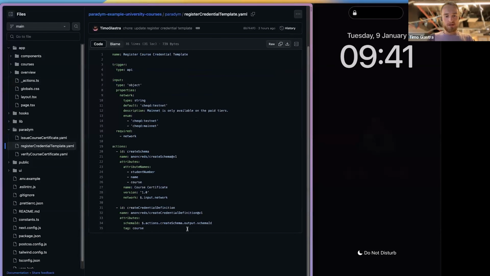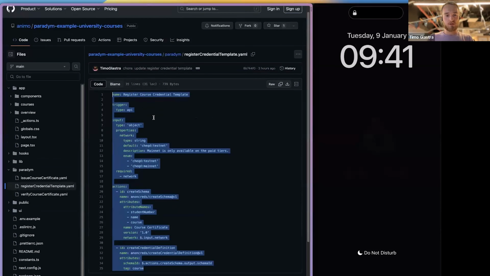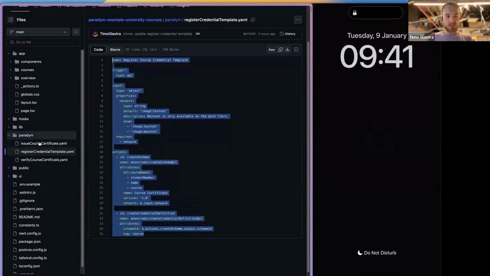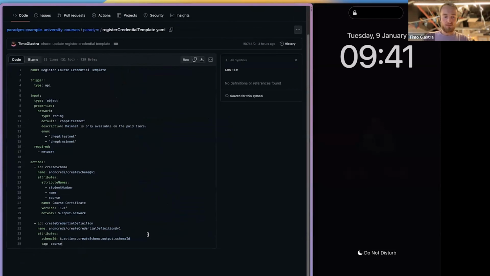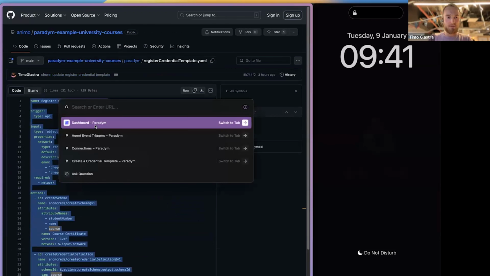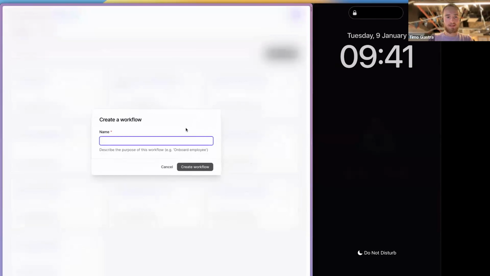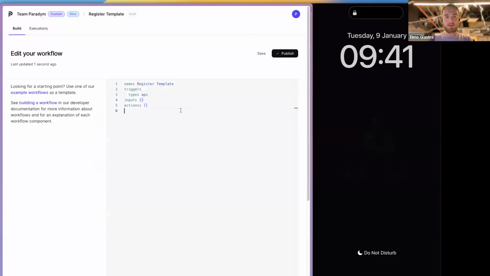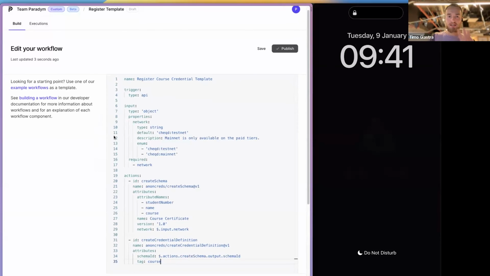So to start off, we'll register the course credential template. And one of the nice things about workflows in this case is that, for example, we could also add these workflows to our GitHub repository and know, like, all right, how do I get to the state where I was? So let's create a new one, and I'll create a new workflow. And what this does is basically the same as the first register template, but here we already defined the specific fields that we need.